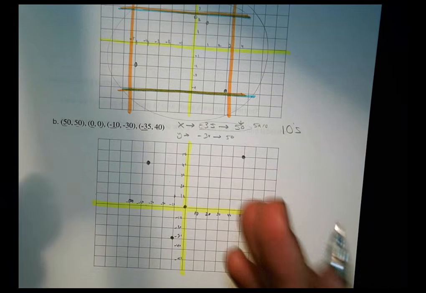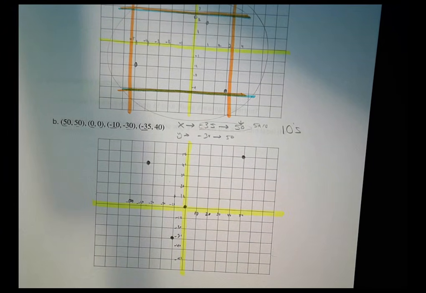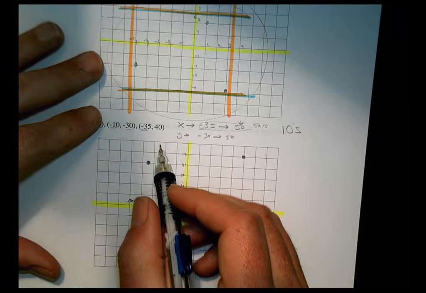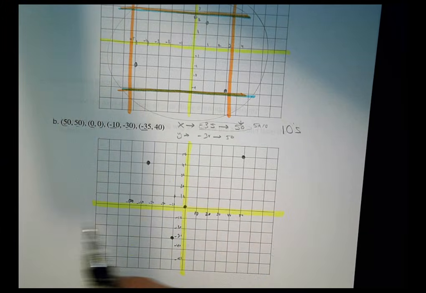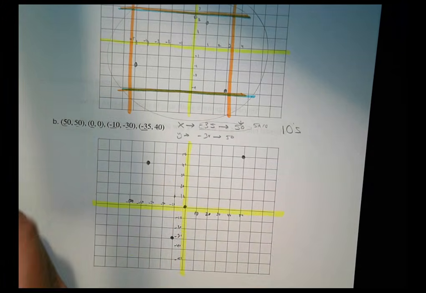Again, you could have counted by 5s. That would probably work on this graph. You'd probably have to start it over here to make that work, or a little further over, but again, it's up to you. What do you feel like doing?